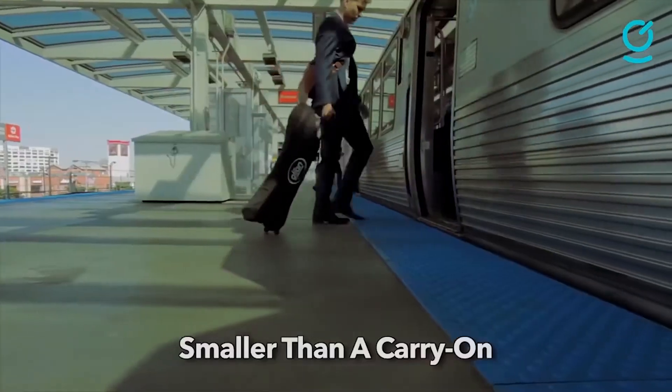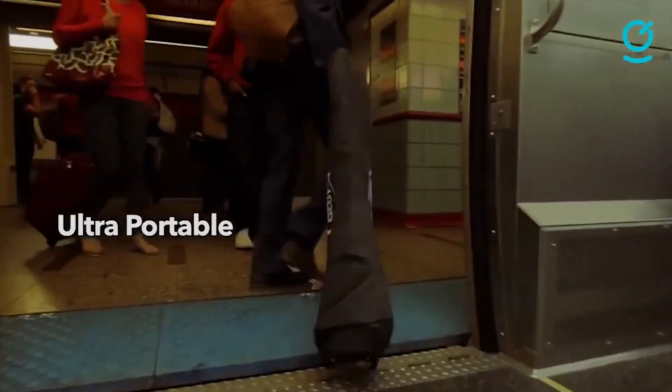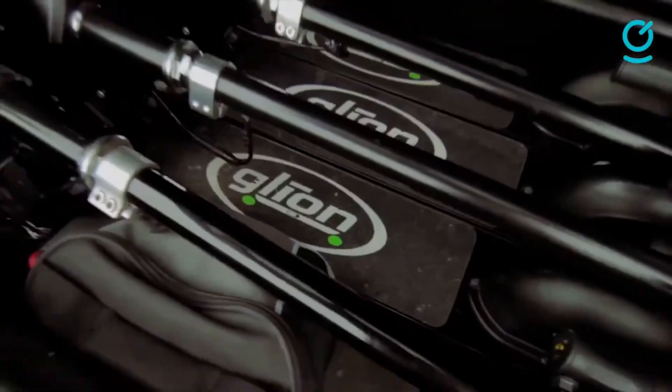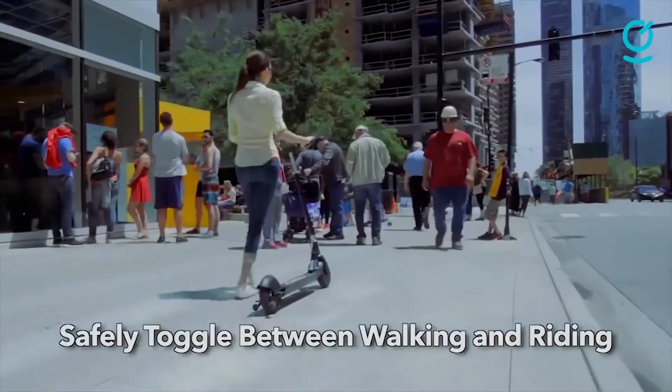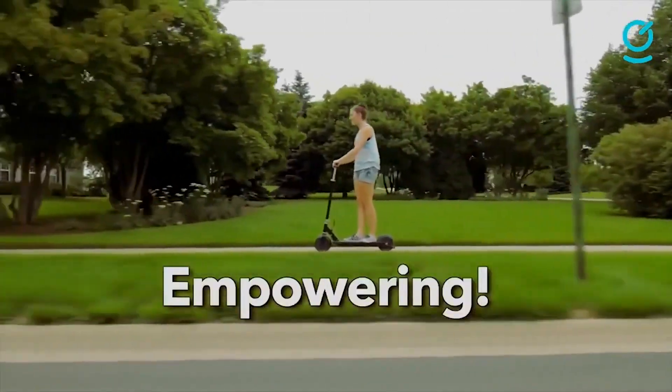The Glyon Dolly has lackluster controls and performance, and is not the most attractive scooter. It is an ideal scooter for those who will bring it into crowded public transportation frequently — the scooter is designed around this concept. If this fits your needs, the purchasing decision is truly a no-brainer. If you don't need this capability, then consider some of the other options.